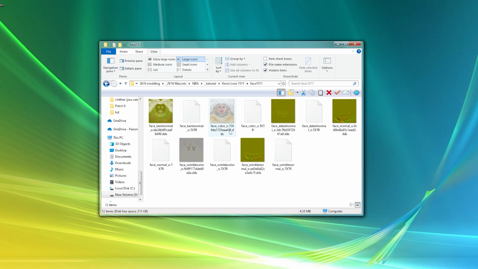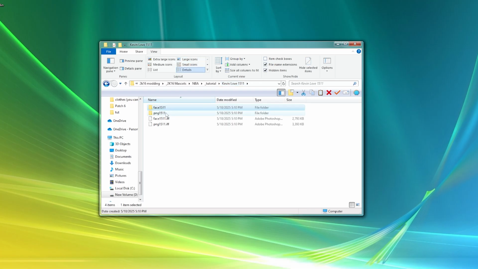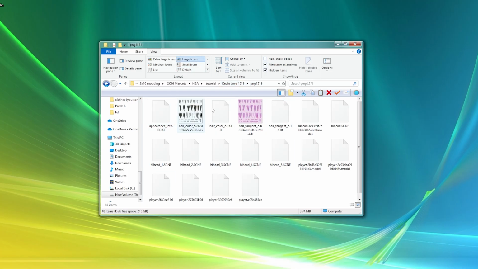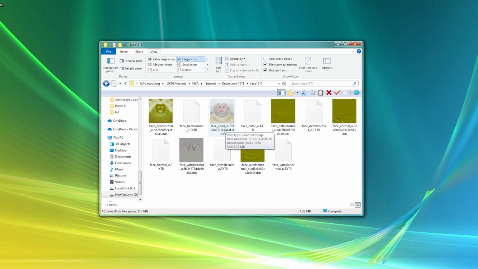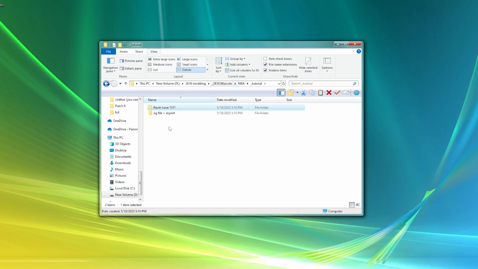That is a rule of when you're editing mascots, the face color name has to stay the same. Literally everything else, like the hair color name, jersey name, all of that, like the numbers at the end, can stay the same, but the face color, the numbers at the end of it, have to stay the same, or else the mascot will not work.